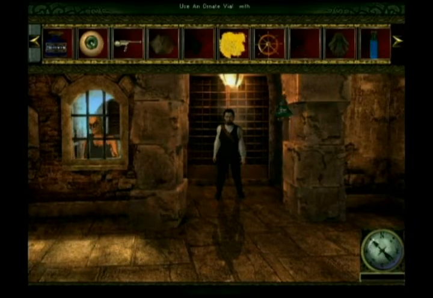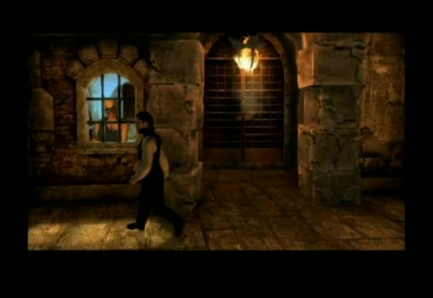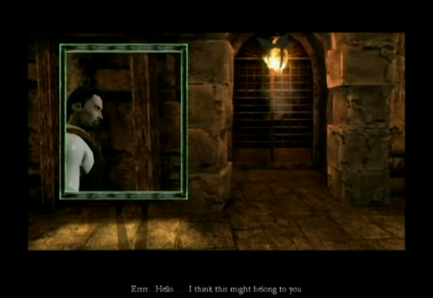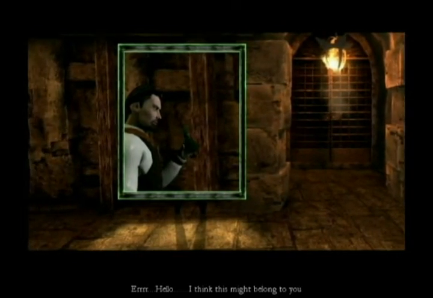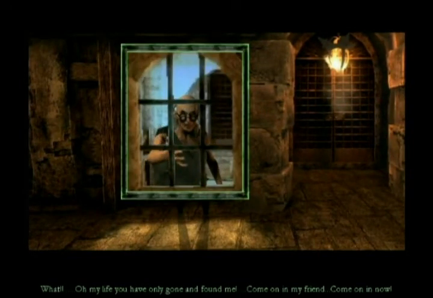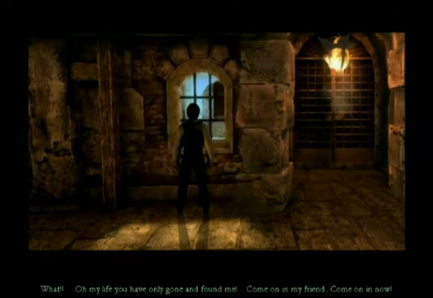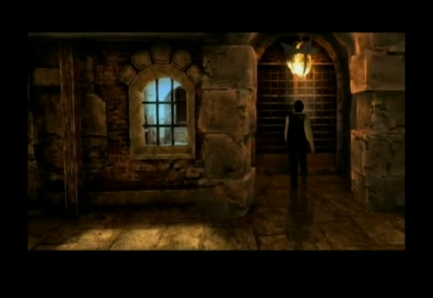Wait. This guy's Onegas, right? And this apparently belongs to him, so maybe if you show it to him, maybe that'll trigger something. At least we hope so. And yes, I actually just came up with that because I forgot. Oh, good timing. You've only gone and found me. Come in, my friend. Come on in now. But we need a key, you genius, so you better unlock the door. Well, that solved itself.